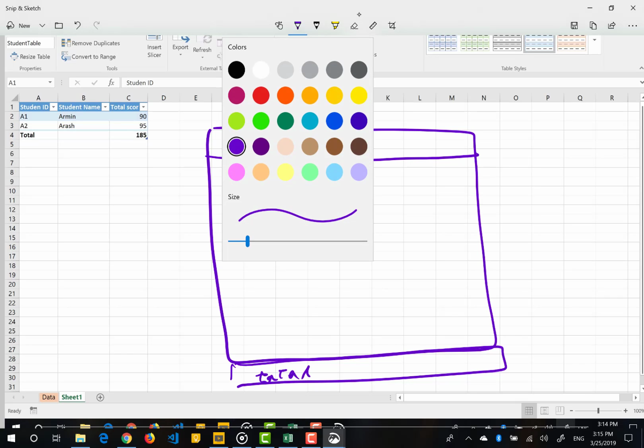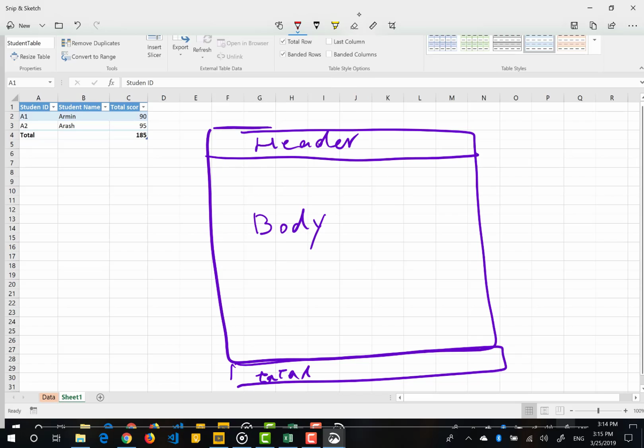So in the table, we call this the table header, the data body range of the table, and the total row. These are the names. You should notice this is the header row of the table, and this is the body range, the body of the table. And we can manipulate those with the Excel tools in the design tab.